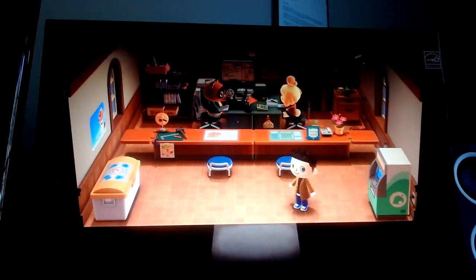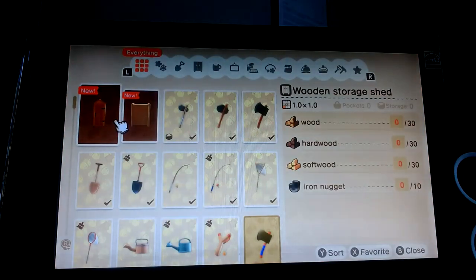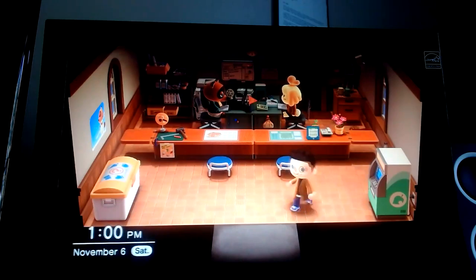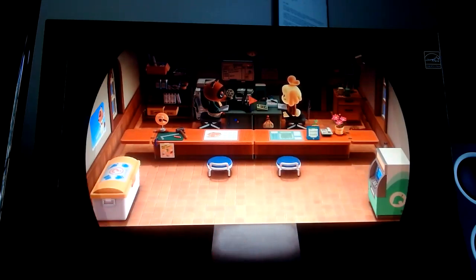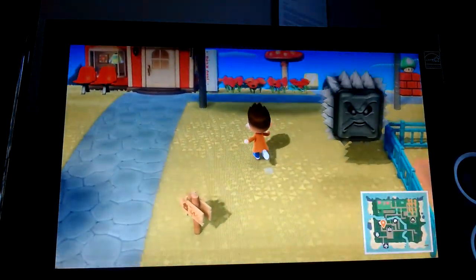It's 1 o'clock. Let's check these out. 30 pieces of each of wood and 10 iron nuggets and 4 pieces of wood and softwood. I'm probably not gonna do the storage shed, but I think I could do the donation box. If I do that, is that where I can do like an ABD or something?